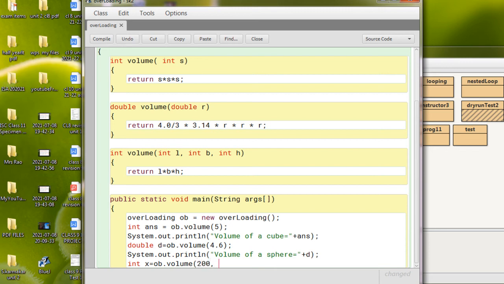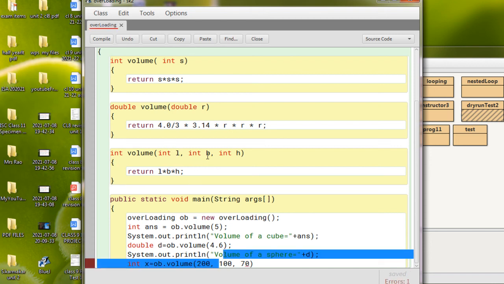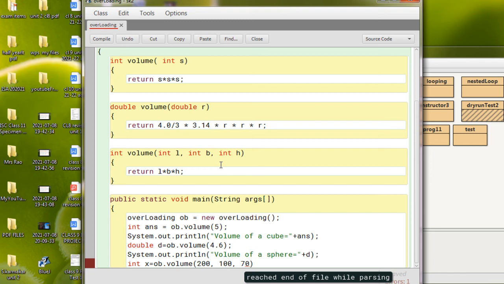This is my length, breadth is this, and suppose height is 70. These are all integer values. So 200 will be stored in L, 100 will be stored in B, and 70 will be stored in H. According to that it will return a value, and whatever it returns will be stored in X.